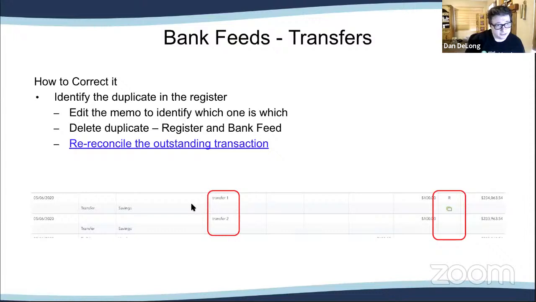You can do that in the register or do a mini reconciliation. If you're in QuickBooks Desktop, you need to do a quick re-reconciliation of just that outstanding transaction. And I've included a link there to the QuickBooks article about how to do those mini reconciliations here in the handouts.